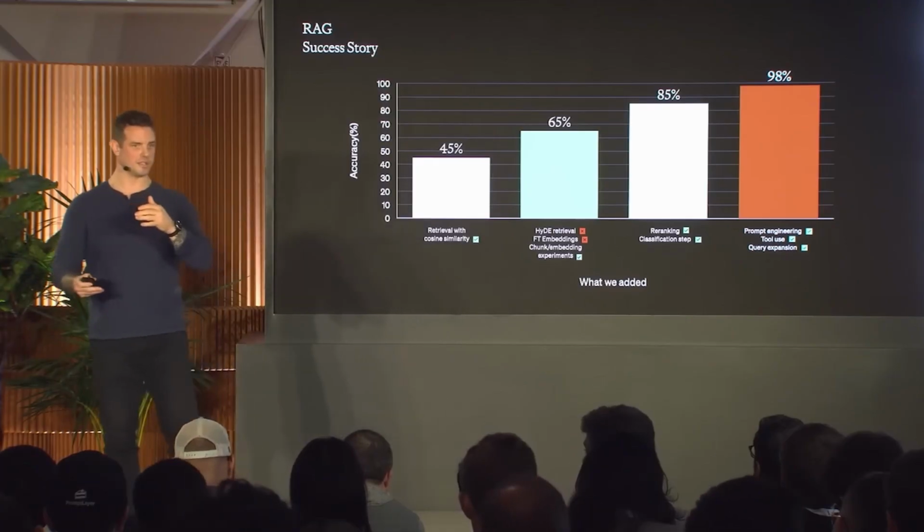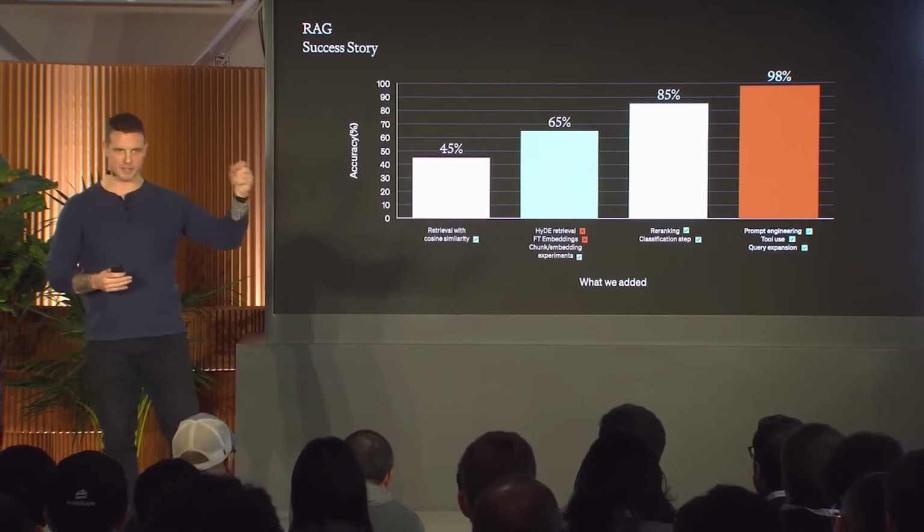This was demonstrated really nicely by one presentation at OpenAI's Dev Day at the start of November, where their team shared a story of them building this kind of RAG system for one of their clients. They started with a basic system that had about 45% accuracy in the responses given. Then over several months of experimenting with dozens of different optimization methods, and even becoming a little skeptical at points along the way whether it's possible to take this to production, they ultimately achieved a system that had 98% accuracy. So those kinds of levels are achievable, and there are a lot of methods out there for optimizing these systems.